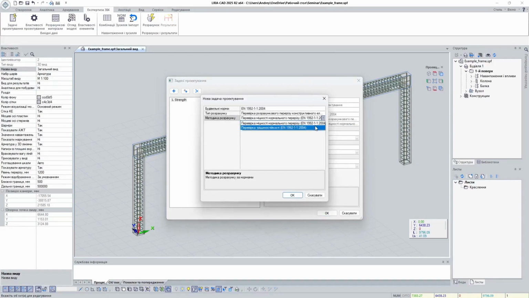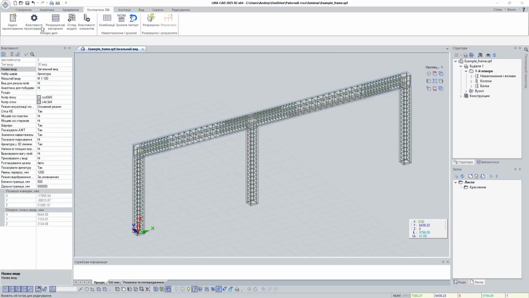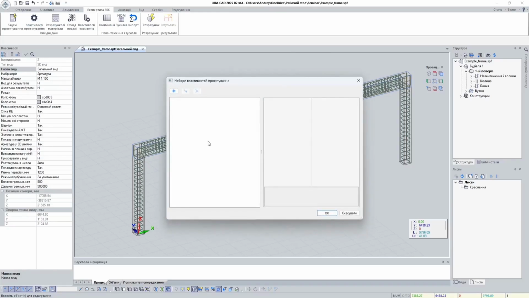It sounds very targeted. I think I saw something about tags being used. How do they fit in? Tags, yeah, they're really useful. Think of them like labels. You can tag load combinations, elements, materials, basically anything. And then you link these tags to your calculation tasks. So if a task has a certain tag, it automatically uses all the loads, objects, and materials that have the same tag. It's a really neat way to keep things organized, especially on bigger projects. Cuts down on potential errors from manually assigning everything.